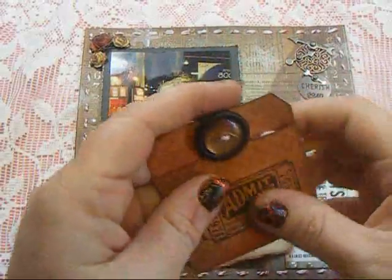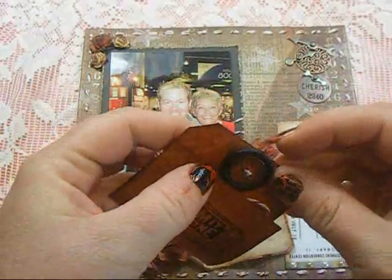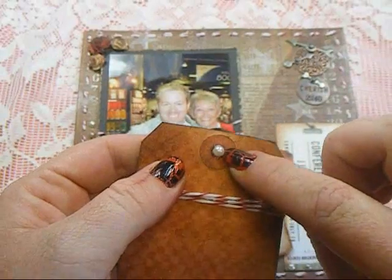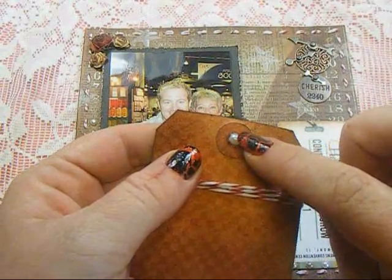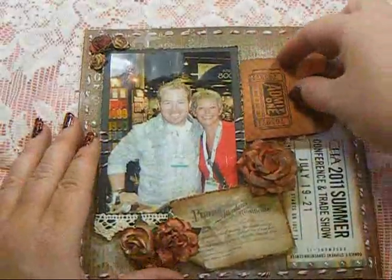Well, we'll do it like this for now. So the tag stays closed by the button, not by the twine. The twine's just there for decoration. And I just put one of the half pearls, I hot glued it here on the back.